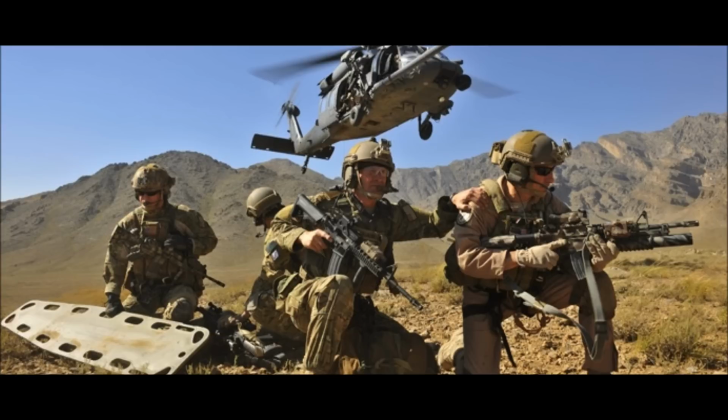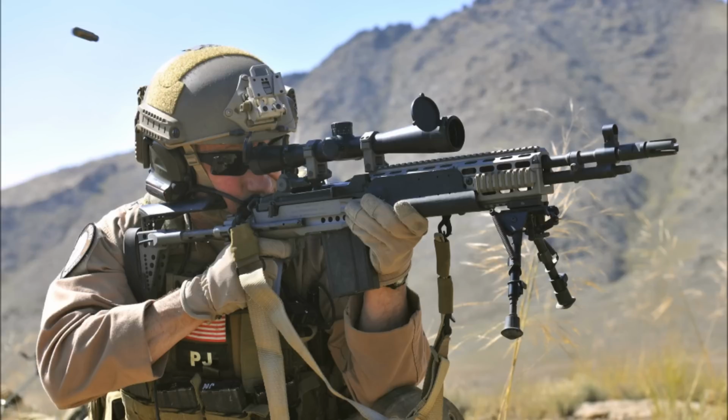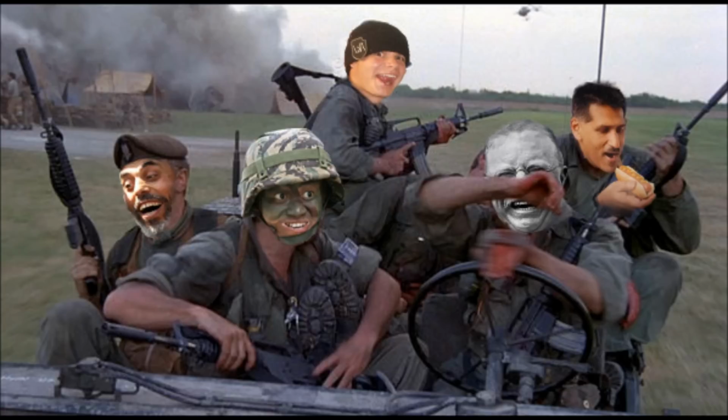So here goes. The multicam pattern was developed by Crye Precision in a combined effort with the Army. I don't know what exact date it was invented. I know that it's been around for a while because it actually lost in the competition for what was going to be the new camouflage to replace DCUs and BDUs in 2004. Multicam actually lost to UCP, if you can imagine. At least that's according to Wikipedia. And I mean, everything on Wikipedia is true, guys. Come on. You could take everything that's posted on Wikipedia as fact, because it has pedia in the name. It's got to be legit.